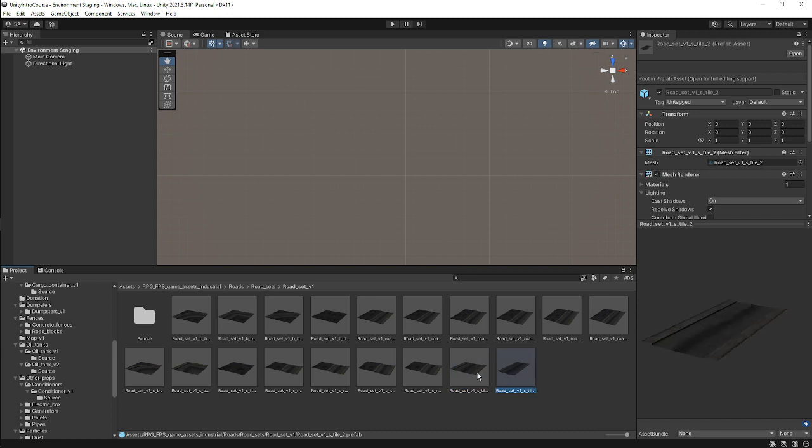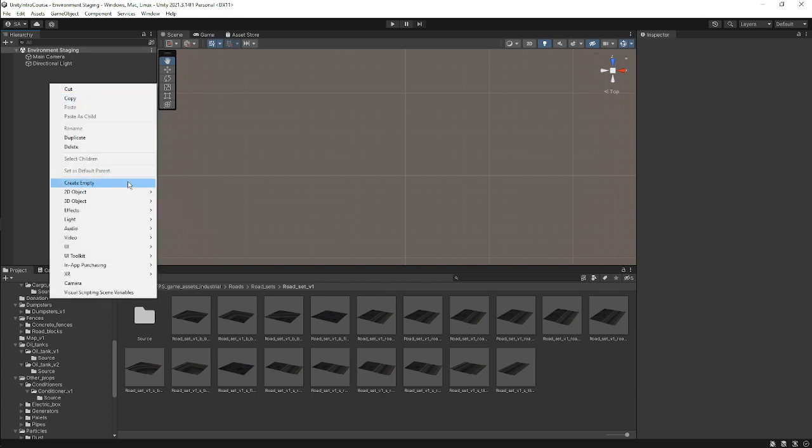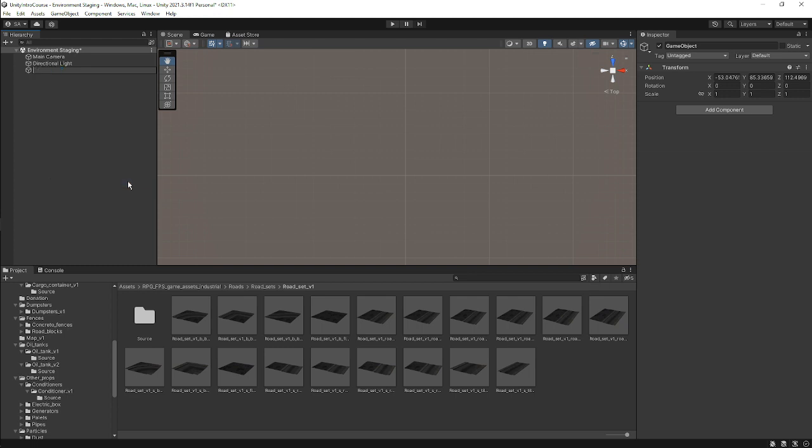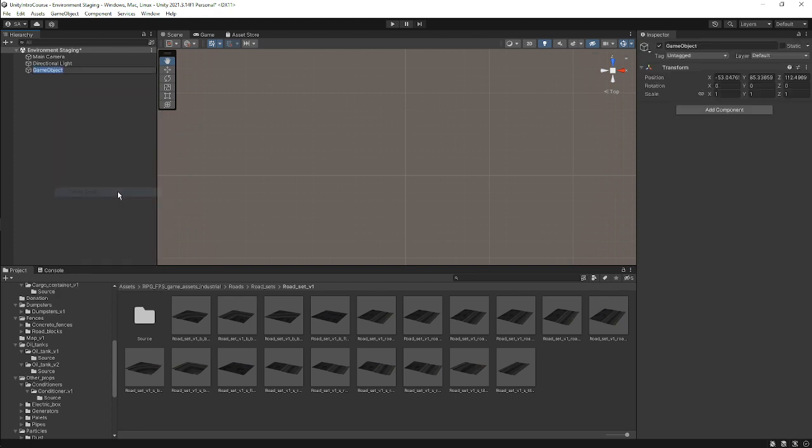So let's put a kind of road channel or road path. Now, for those of you who met me last week, I mentioned that I'm quite an organization freak. So let's create an empty. Before I do that, so that everyone follows, right-click and click on Create Empty. An empty game object gives you an empty, so nothing would be there.